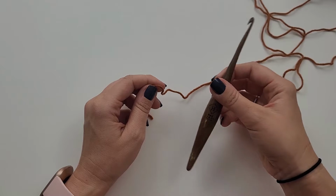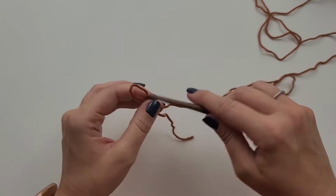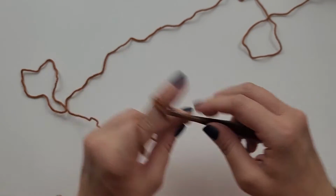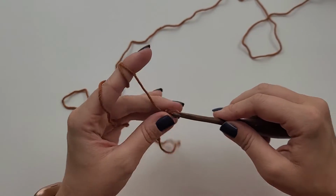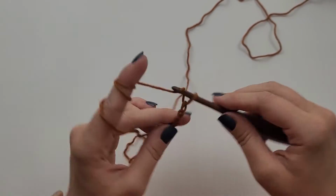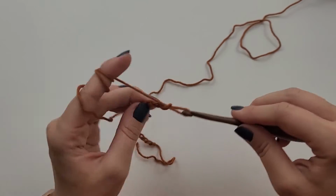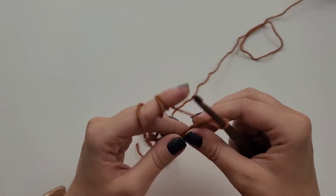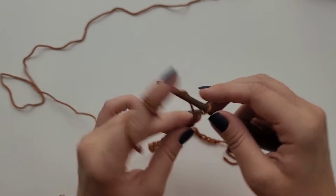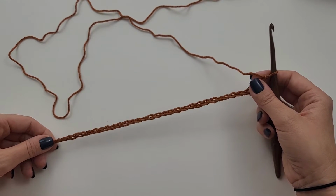So once you have checked your gauge and determined your hook size, you're going to start out by chaining 33. So let's do that now. I'm going to chain 33. 1, 2, 3, 4, 5, 6, 7, 8, 9, 10, 11, 12. All right, I have chained 33.